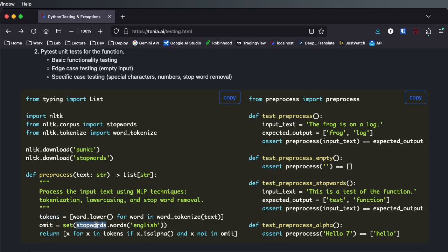And then we're going to remove stop words. Stop words are the small words that don't contribute a lot to a sentence, and we'll see what they are when we execute some of this code. We're going to import stop words from NLTK, and now we're going to return a string of tokens only if they're alpha. So again, removing special characters and numbers, we're only going to keep alpha characters, so words, and only those words that are not in stop words. This is going a step further, preparing the text for a natural language processing pipeline so that we can then use the text in model training for different purposes.